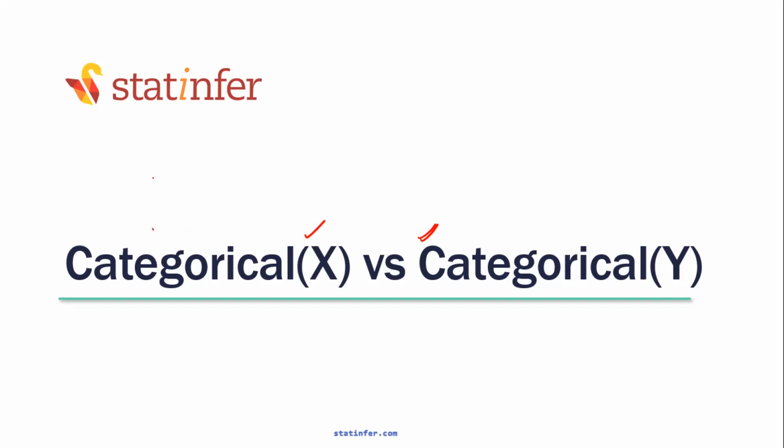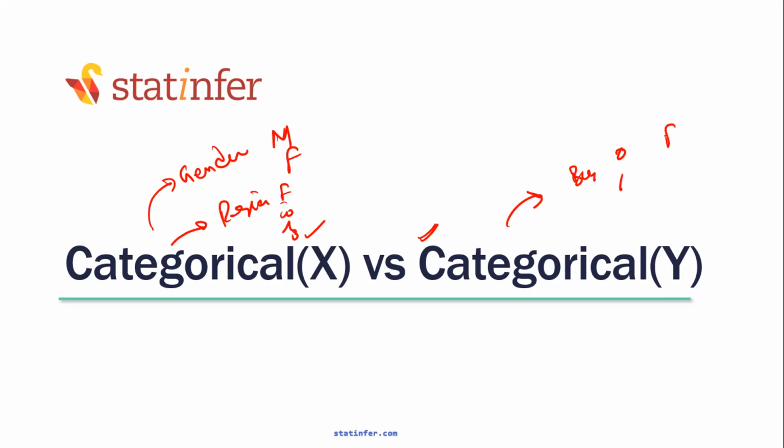Here the X variable is categorical, something like gender, or customer region, east, west, north, south, or customer gender, male, female. The Y variable is also categorical, something like buying or not buying, fraud versus non-fraud. How do you find the relationship? What do you do in terms of visualization? And how do you quantify the type of relationship, whether they are interdependent or not, whether this is a driver or not? This whole thing is driver analysis.